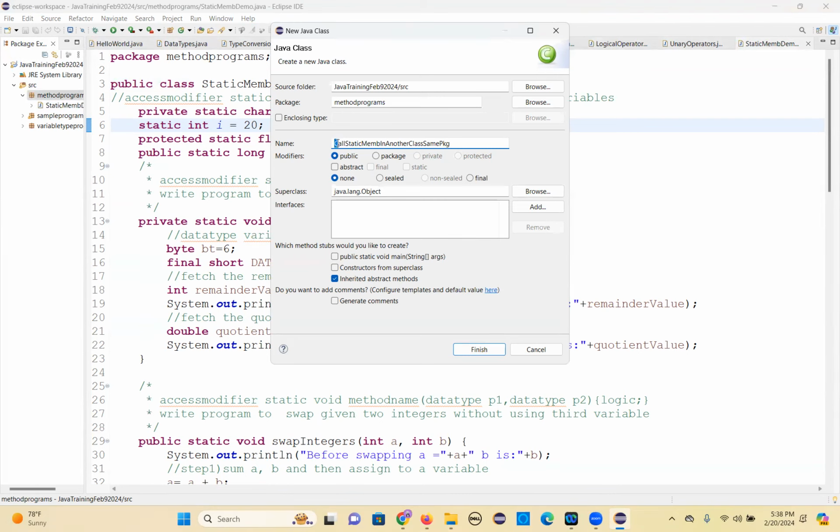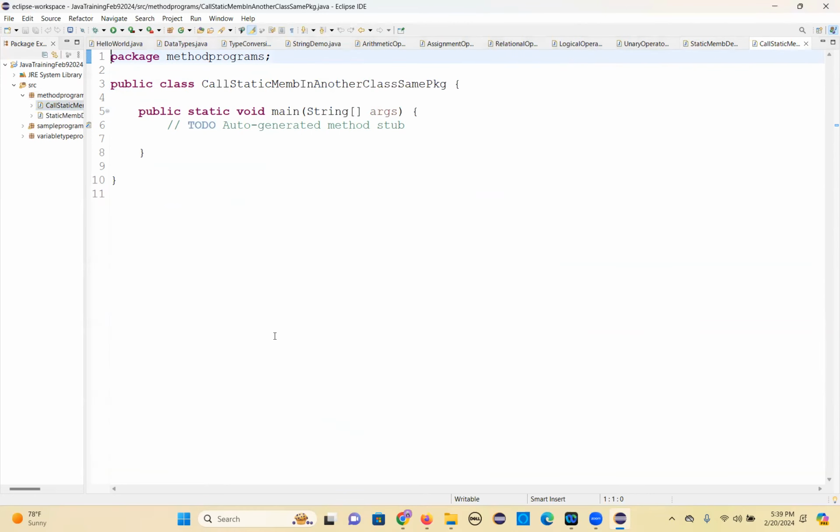I just followed the class naming convention. Every word, first letter capital. So you must follow the naming conventions when you're creating a class, or when you're calling an already existing class. If you know the theory, you can easily apply it while practicing. Without theory it is difficult. Directly it's not possible. Okay, finish.